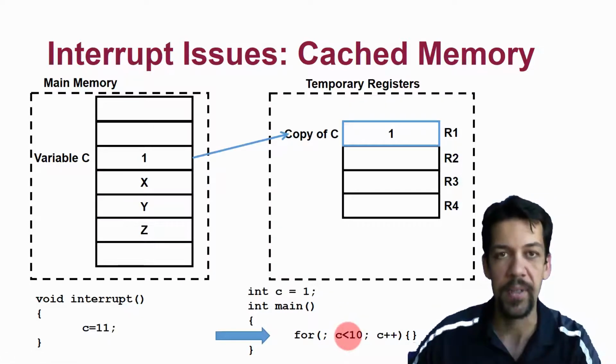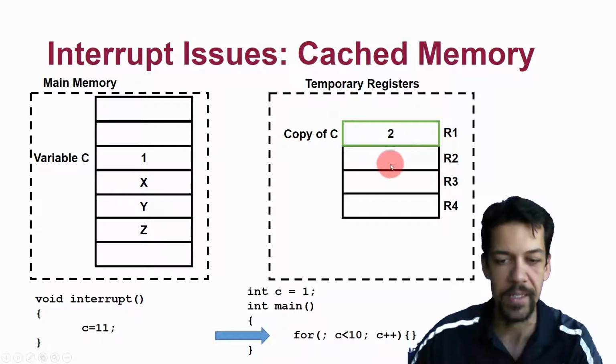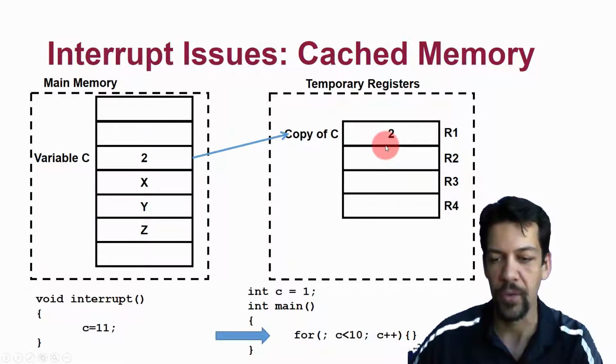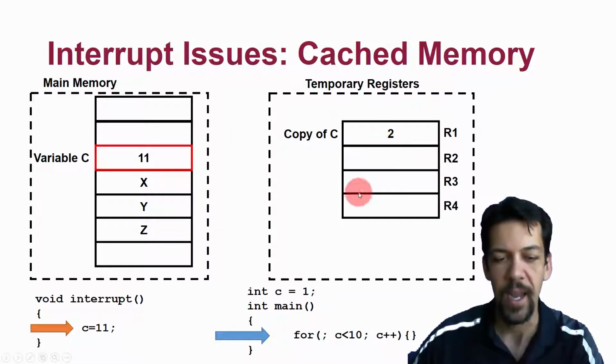The first thing that happens is whenever we're manipulating C in main memory, the common pattern is for a copy of the variable C to be copied from main memory, from RAM, into a temporary register. And that's where we modify it. So here we're incrementing C, everything's fine, and then after we increment it, it gets copied back into main memory. We go through it again, we copy C, and in this case, we trigger an interrupt, right?